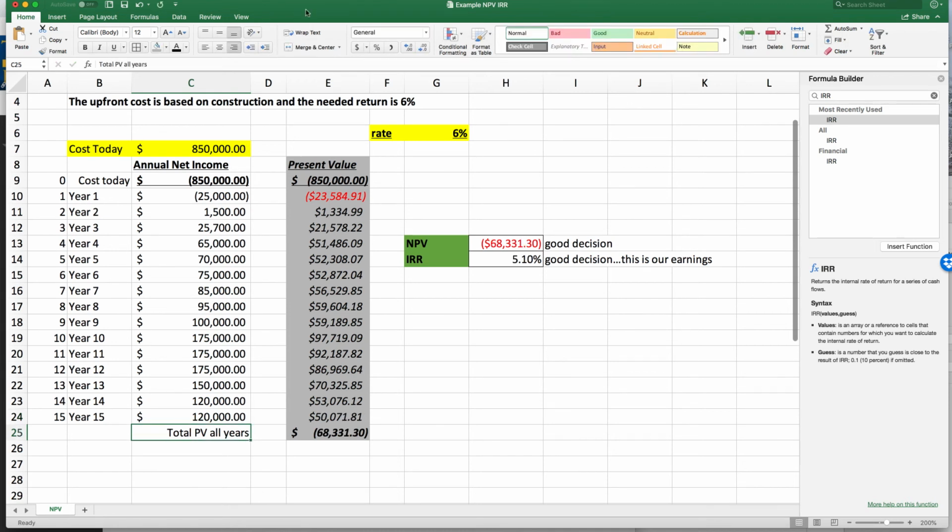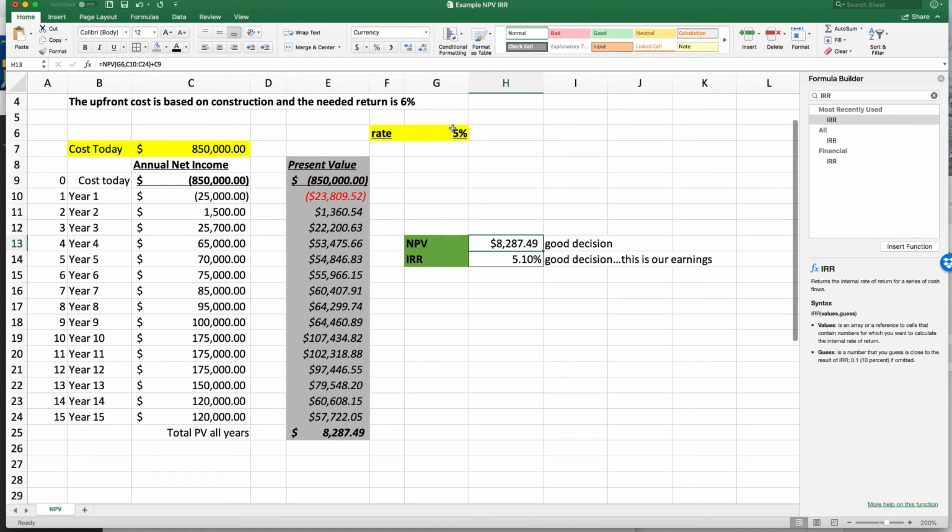Well, once we've adjusted that, you can quickly see it's still not working out. We're only earning 5%. If we want 6% on our money, this is not going to work. Well, maybe 6% on our money is not respectable. Let's say 5% is what we want. We already know the answer here. The internal rate of return tells us we're earning 5.1%. If I change this to 5, you can see it starts to show that, okay, this could be a good decision. So net present value is a great way, an easy way to calculate the present value of these varying payments per year. And we can go ahead and get it all in one calculation.